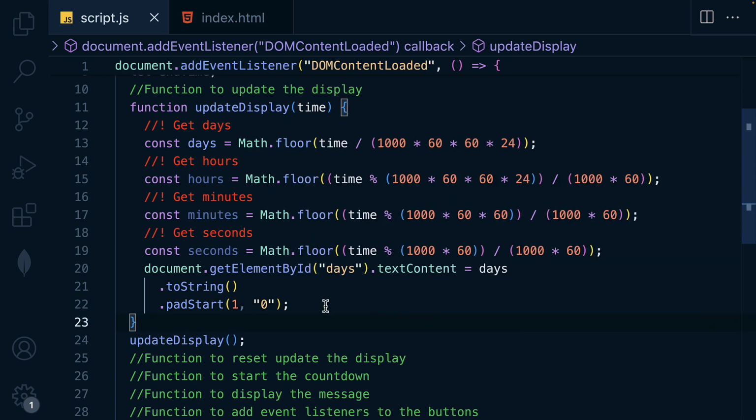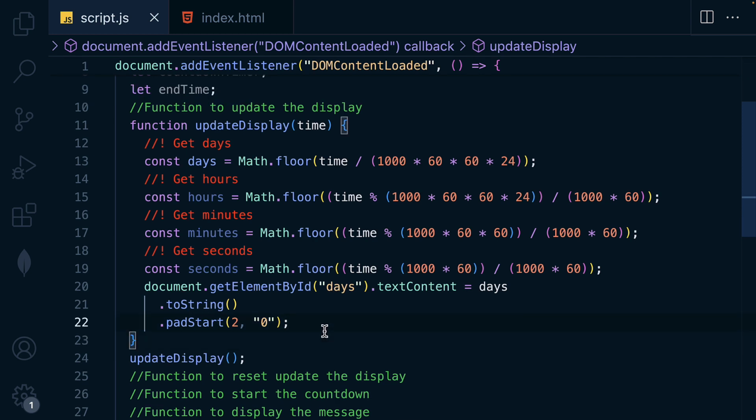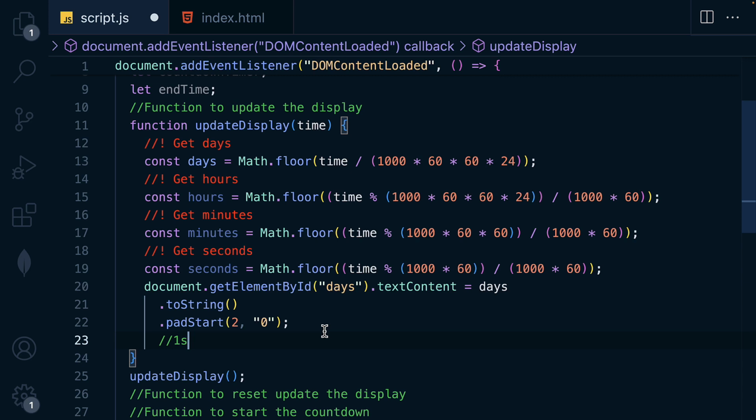Alright, so what does it mean? toString is a method that we use to convert a number to a string. Well, let me change this one to 2. This one means that the method is used to ensure a string has at least 2 characters in length. If it doesn't, we're going to add 0 to it. For this one, we don't want to see something like 1 second. Instead, we want to add 0 at the beginning in case we have one value, so it becomes 01. That's all it is doing over here. So I can remove this.